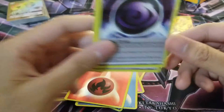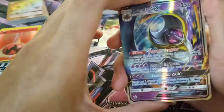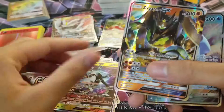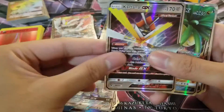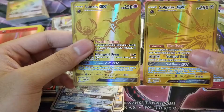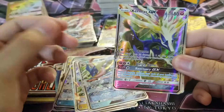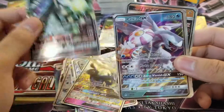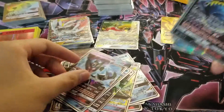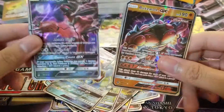Now we're on to some Sun and Moon GX's again. I'm pretty sure you might get more gold, but we'll see. Lunala GX again — weird font. Dusk Mane Necrozma, Solgaleo, Decidueye, Zygarde again. Glaceon, Kartana. The order of these cards are just so weird. Greninja again, and then we do have some gold — we have the Lunala and what comes out is the Solgaleo, so we have triple gold. That's what I like to see. Closing this off: more Xerneas. I'm pretty sure they might have had a promo — that's why I'm seeing doubles. Celesteela, Palkia. Dusk Wings Necrozma — I might have seen this card again too. Guzzlord, Leafeon, Gyarados, one more Ivysaur and Buzzwole.